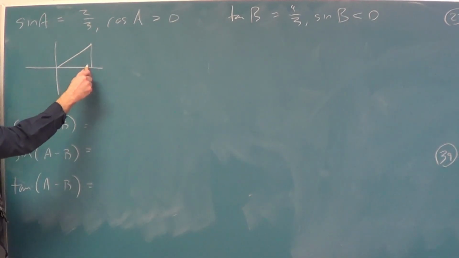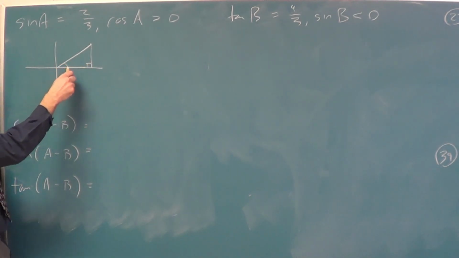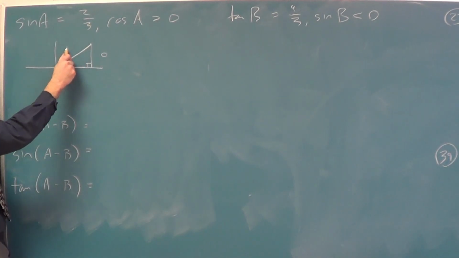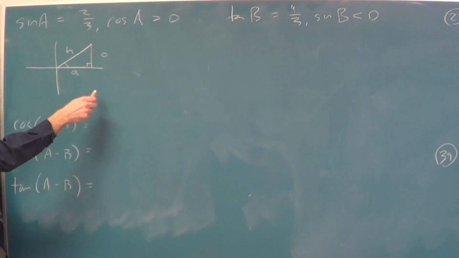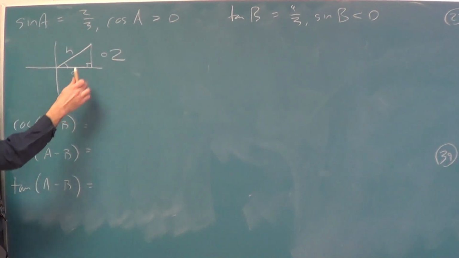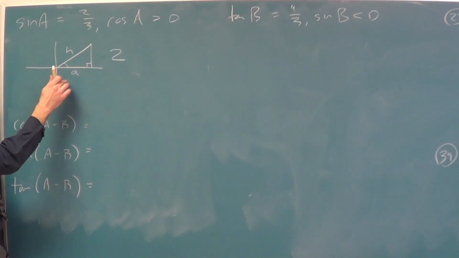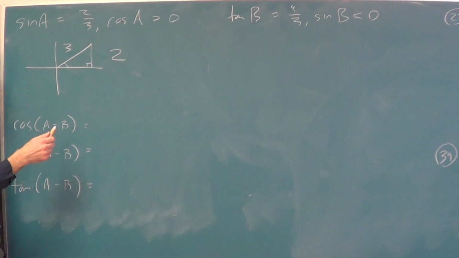When we've made our Oscar and his heap of apples pictures, we've always then drawn to the x-axis. Right angle. This is called a reference angle. It always touches the x-axis. Relative to the reference angle, this side is O, A, or H. If the sine is 2/3, who's the 2? The O. Who's the 3? H. So how can we figure out the A?